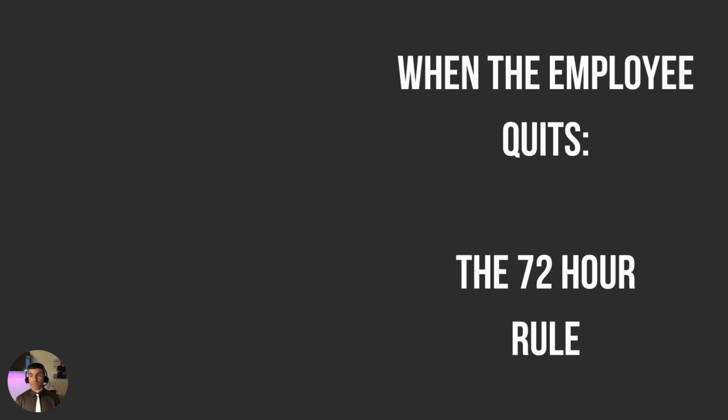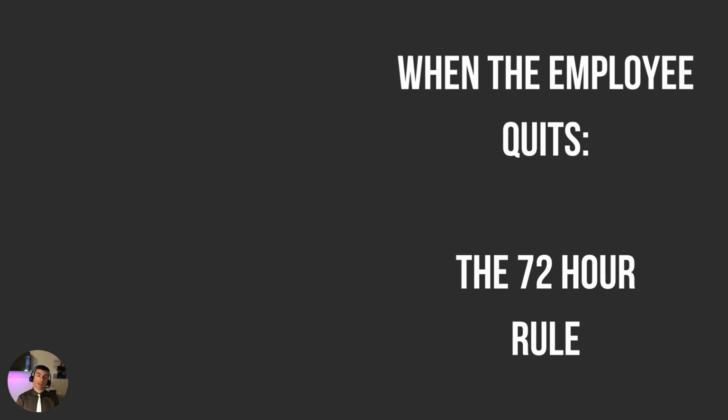72 hours. So if the employee quits with fewer than 72 hours notice, then the employer is still obligated to pay all the earned but unpaid wages and vacation. However, now the employer has, within 72 hours after the employee's notice, and that employee's notice should have been given to the employee's agent or the employee's supervisor or the employer directly. But as long as they quit with 72 hours or fewer, then the employer has 72 hours, up to 72 hours, to provide the final pay and final compensation.